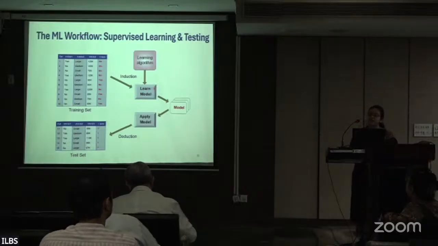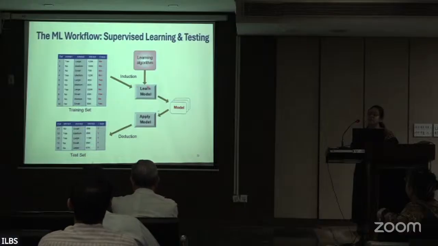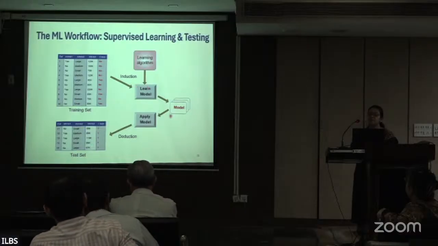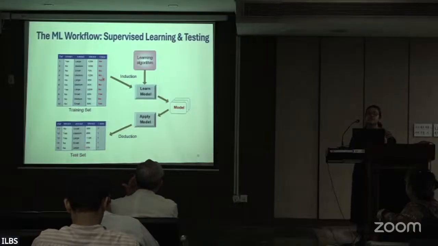So model learning may be in a different way. There may be different types of mechanism for learning how we will go for classification. That is called the induction phase. The learning algorithm can be anything. The model is developed by this, and then this model is applied on the test data set. This is the workflow of machine learning supervised learning, where we have the outcome variable, this class, this yes, no, red colors are the outcome levels, outcome variables.